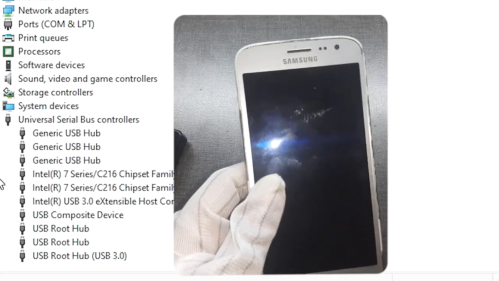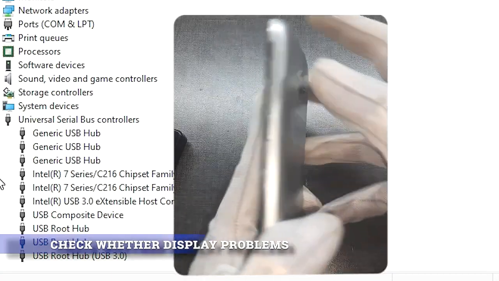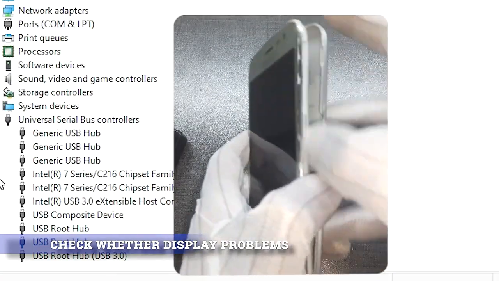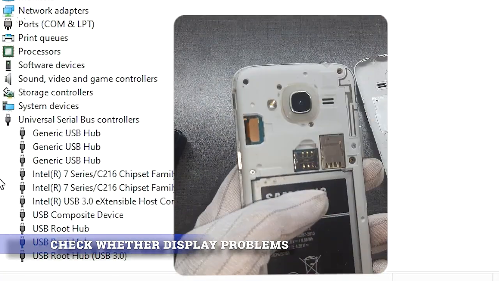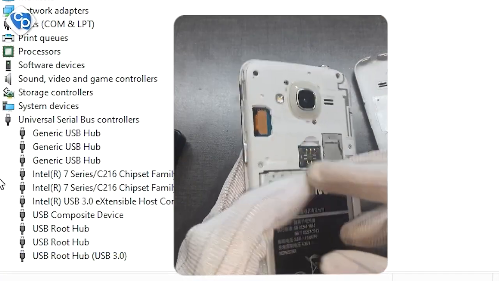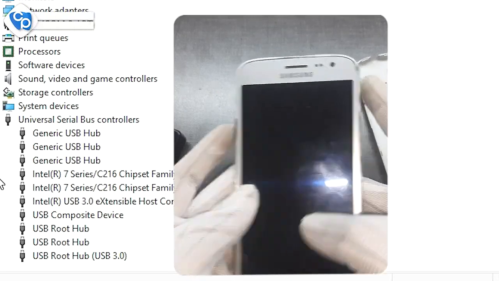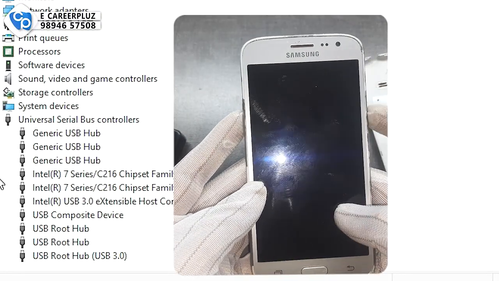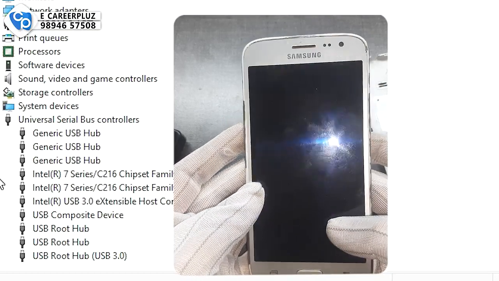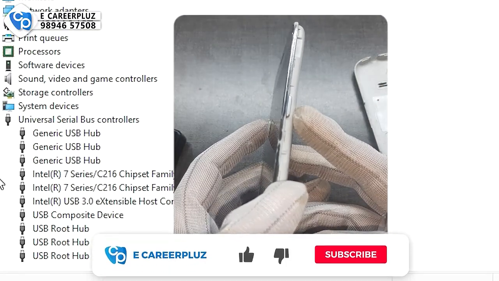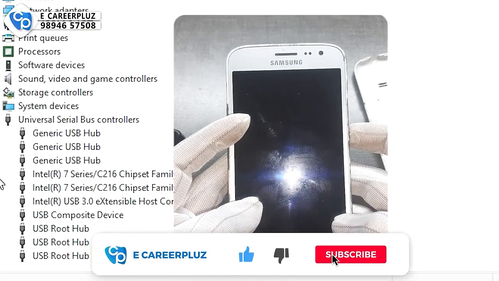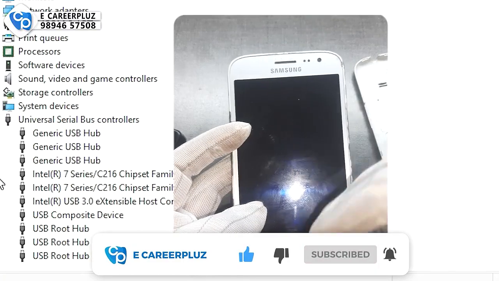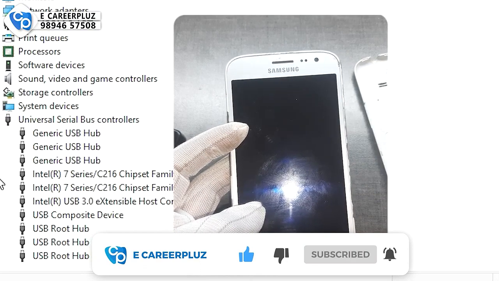If the display problem is confirmed, we can replace the touch and display and switch on the mobile phone. But in this phone, there are no complaints like that. Even though the phone is not responding for any action, and there is no vibration at all, it can be because of the power button failure or any software failure.